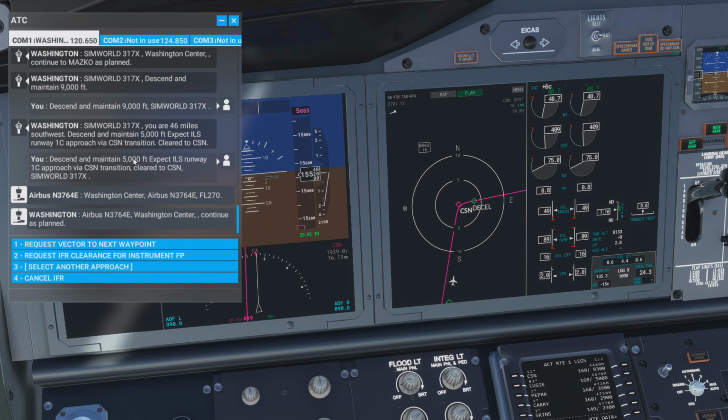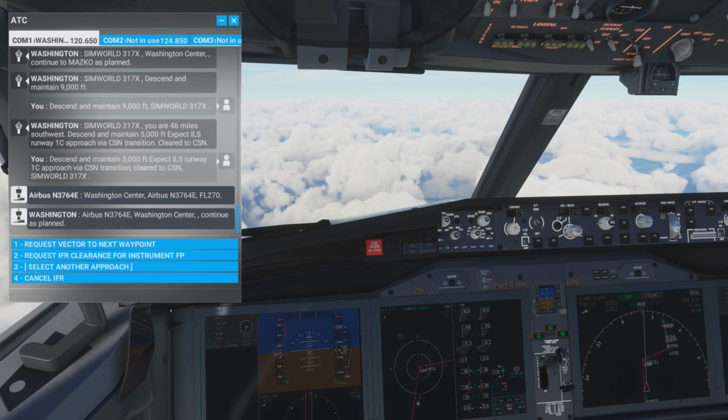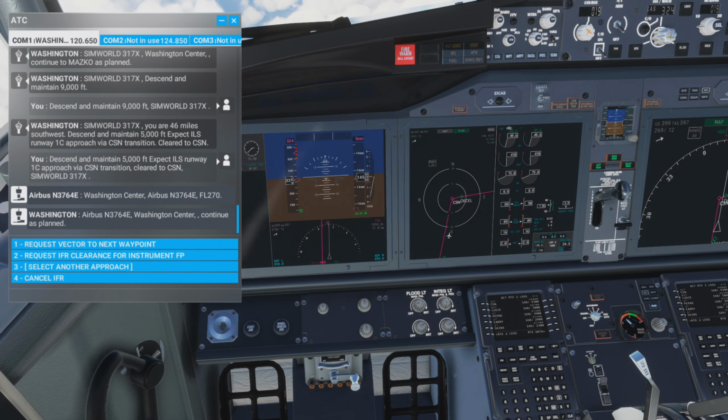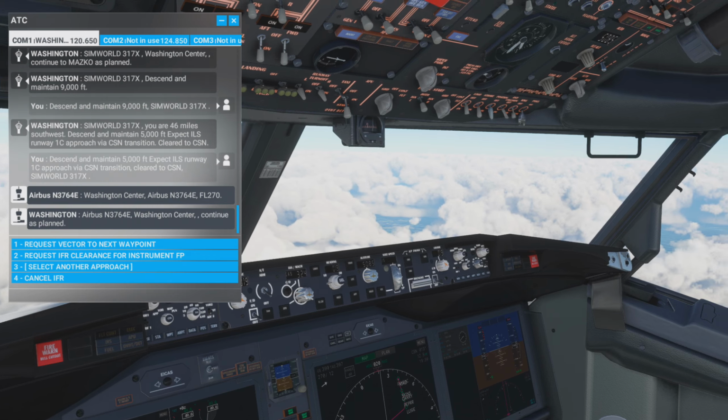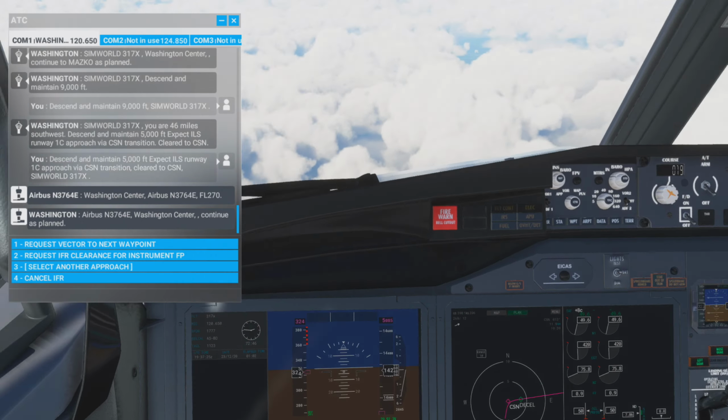So we can expect ILS runway 1C approach via that transition. So we need to get ourselves down to 5,000 feet, and we can expect to pick up the ILS for the runway. So they're coming down fairly swiftly now, just passing flight level 144. Altitude bugged down to 5,000 feet.